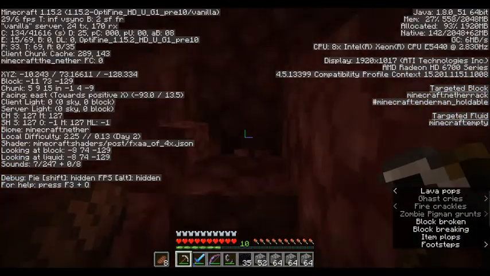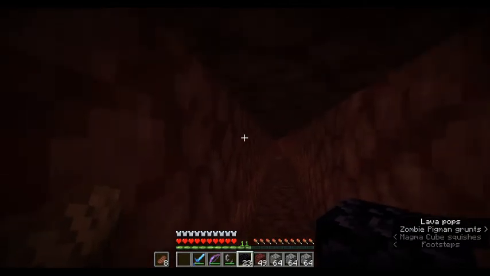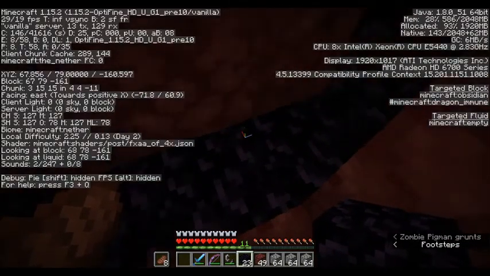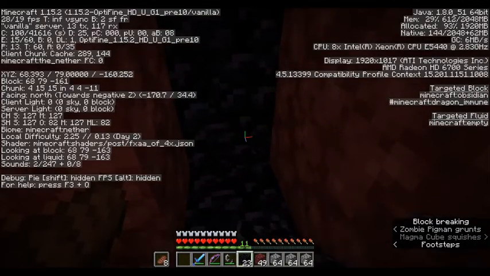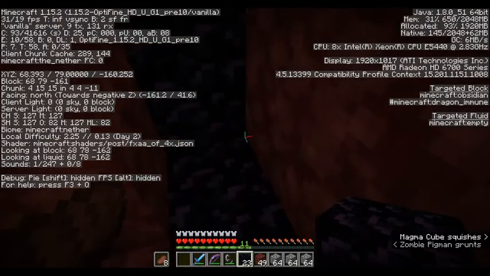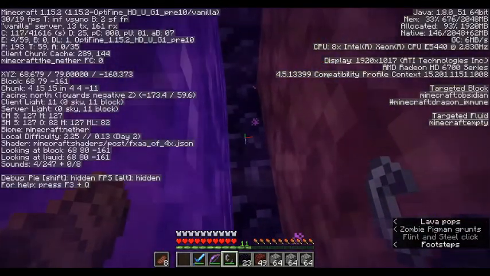And have a bit more progress for you. Okay guys, so I've come down this tunnel here. We are at the coordinates of what I've got. So the center of the portal, I've done it a 3-wide one, hoping that it'll actually work. So we're on 68 minus 160. So if my maths is correct, we should go through here.